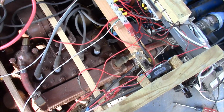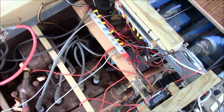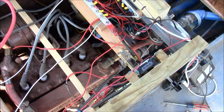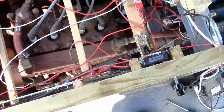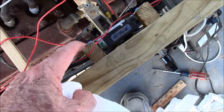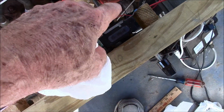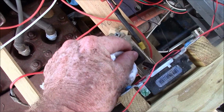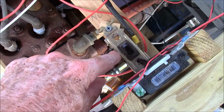If I ever leave this thing at a dock somewhere, I don't have to worry about anybody stealing it, because I think it's too complicated for anybody to start it unless they're awful clever. You got to make sure that this is the aux breaker switch right there. That's got to be on. That's the main ignition breaker right there.